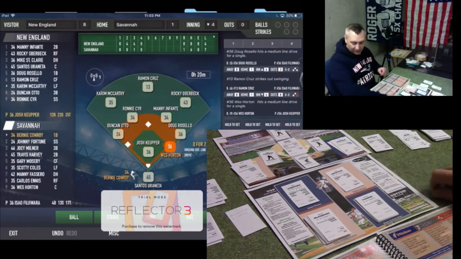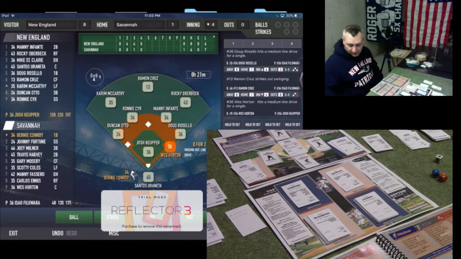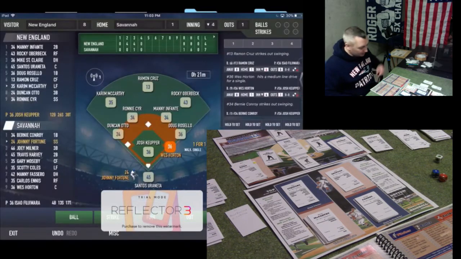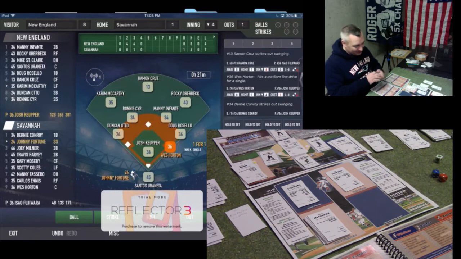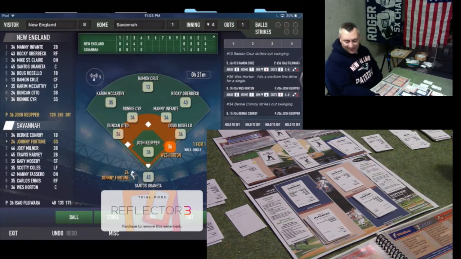All right, so we'll go back to the top of the order for Bernie Conroy. He's 0 for 2 so far. 1-2-3. Hey, he's still flashing fresh. Although it would have been a double play if he wasn't, but all right. We'll take the strikeout. 1 down, 1 on for Johnny Fortune.